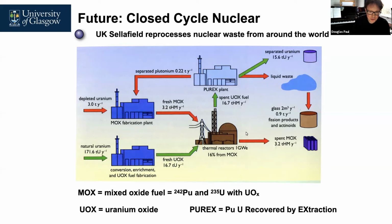So what happens in the process with uranium-238, whilst uranium-238 doesn't actually go through a fission process, it can go through processes where it can form, after a couple of reactions, plutonium-242. It can also form uranium-235 by having a proton being absorbed and then an alpha particle is emitted. You end up with a uranium-235 atom, which is fissile, remaining in the nuclear waste. So the nuclear waste that comes out of this power station will actually have new nuclear fuel that can be recovered, what's known as mixed oxide fuel, and that can be put back in and used again as new fuel.